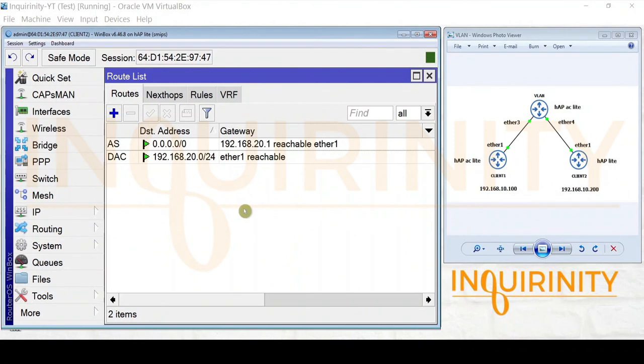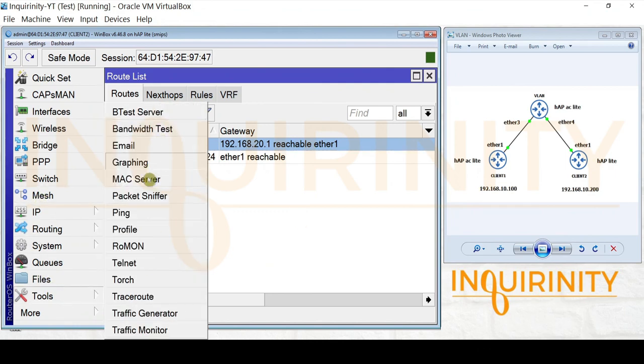So now that our clients have their respective default routes, client 1 we have configured a while ago, and client 2 has its own default route. So this is 192.168.10.100 and the client 2 is 192.168.20.200. Let's see if we are able to reach a different VLAN on a different subnet.